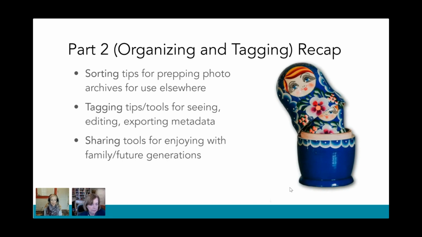All right, so part two, once you've actually gathered and digitized your photos using the tips that Maureen taught you, I talked about the organizing and tagging of those just to make sure that you're able to find them and capture the story in them. So some of the tips I talked about are sorting them, prepping the photo for archives for use elsewhere, making sure that you add information so that if you were to take that photo out and put it into another platform that actually reads metadata, or at least does not take it out and keeps it intact in the file, that photo kind of works as its own mini archive. I gave some tagging tips and tools for seeing, editing, and exporting metadata.